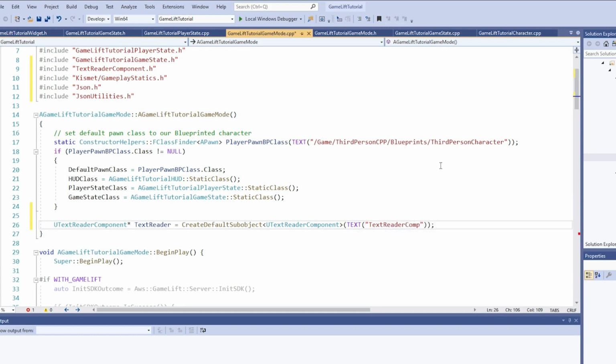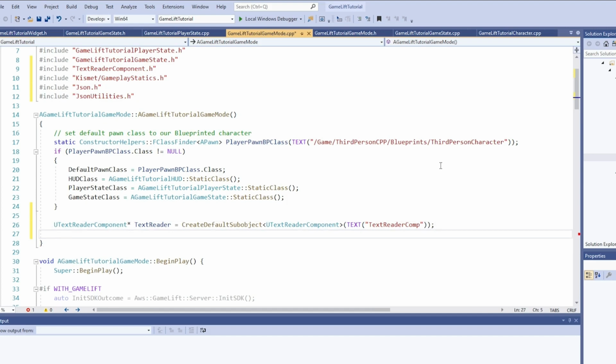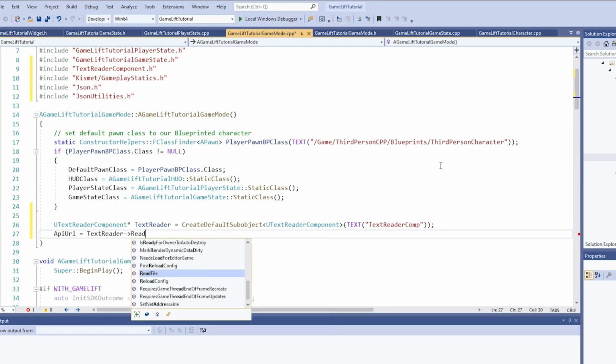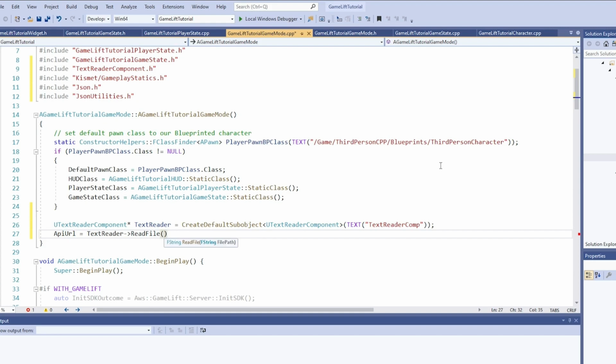And then just read the value from the text file and store it in the ApiUrl variable by typing ApiUrl = TextReader->ReadFile, and then in parentheses and in quotes the path of the text file relative to the Content folder.